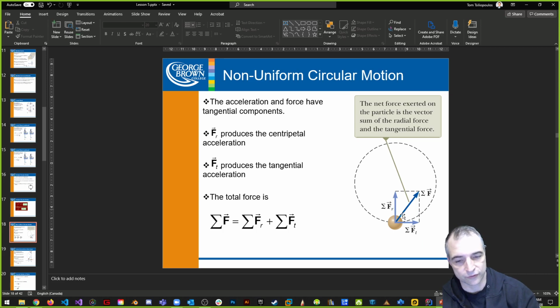And so if that's true, right, and one thing that we're missing here, if this is non-uniform circular motion, we don't have gravity. If this was like on the downward swing, you can see that there would be gravity here as well. That would also be another force that would change the angle of this particular motion in another direction.